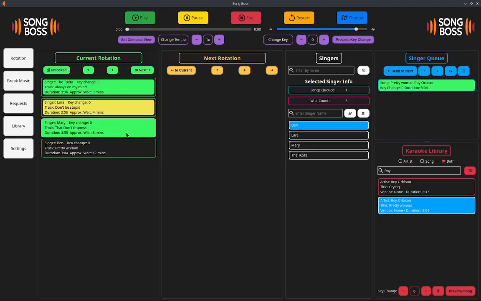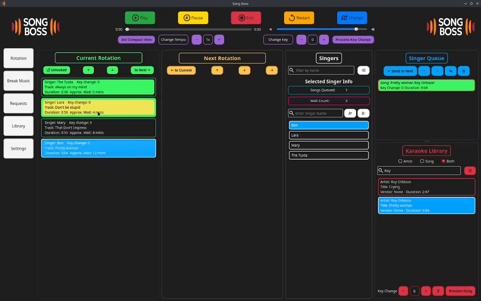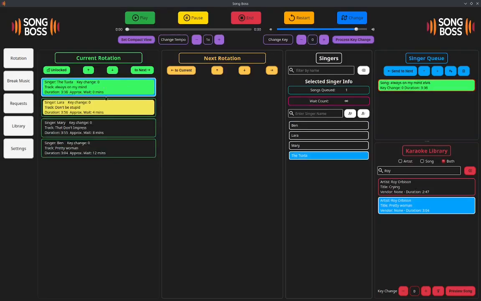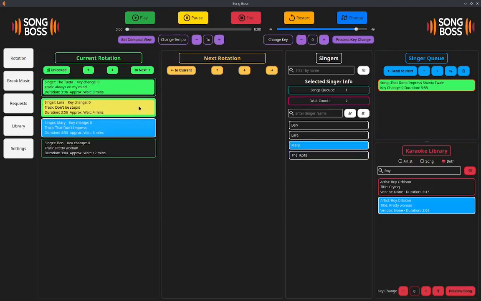Now there shouldn't be any real big surprises here, as they've put their songs in, they've gone in that order. So let's just have a quick look at the highlighting. The track that's green is what's going to play if I hit that play button. So if ever I want a song to play, I always know it's going to be the green one in the current rotation. If I don't want that, I can move a different song into first position and hit play, but it's always the green. The yellow is just an indicator to say that's the one that's coming after.